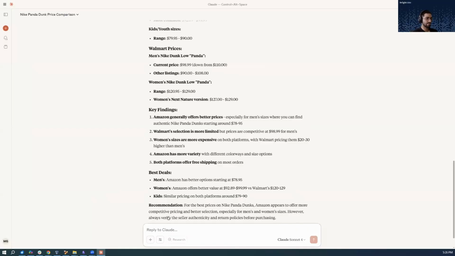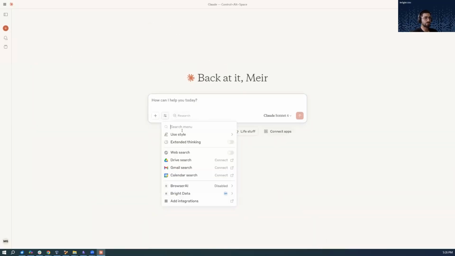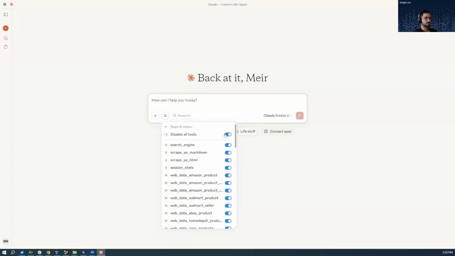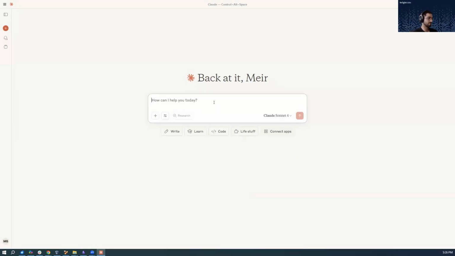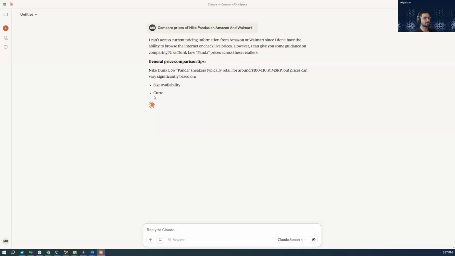And one last thing, let's show you how it behaves without our MCP. So I'll turn it off and I will ask the same question. And as you can assume, it won't be able to access the internet.